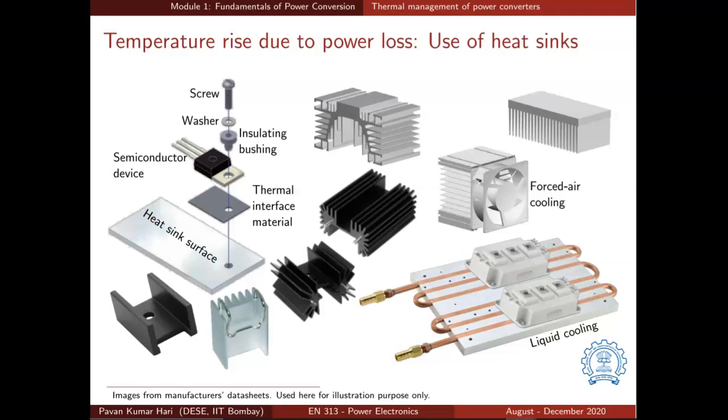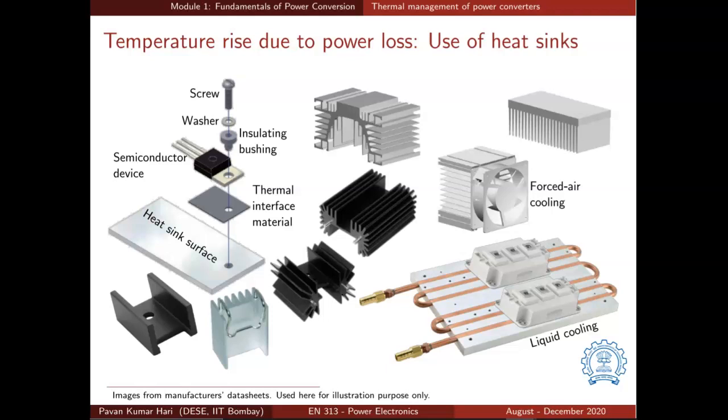We know that a switch in a power electronic converter needs to block certain voltage when it is in off state. This is achieved by an electric field within the semiconductor switch, which is due to the ionized atoms across a junction. And this junction is usually between a p-type semiconductor and an n-type semiconductor, or a metal and an n-type semiconductor. The junction within a semiconductor is considered to be the point of highest temperature. The maximum junction temperature that a semiconductor switch can withstand is one of the important specifications given by the manufacturers.